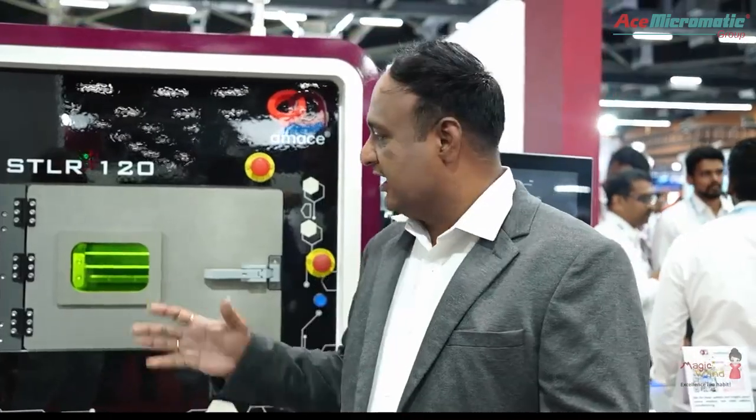raw material will be in powder form and the energy source will be a laser which will melt the powder as per the program generated with the help of software. It comes with a laser power of 400 watt and a scanning speed of 7 meter per second.